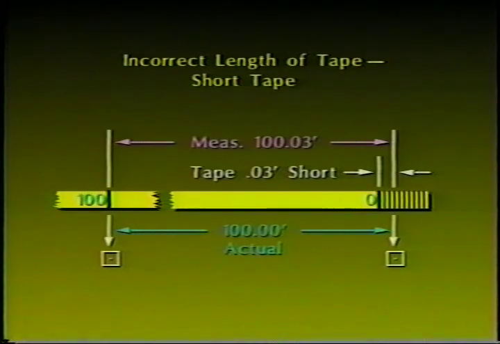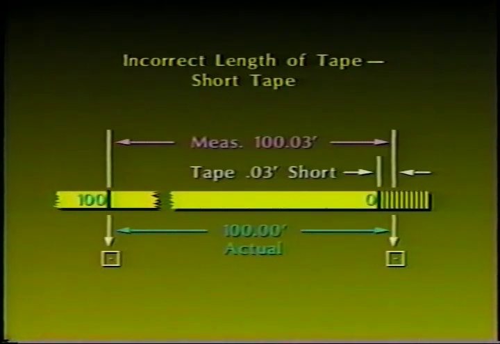From a practical standpoint, the effect of any error in taping, whether it be due to temperature, tension, sag, etc., which we'll talk about in a minute, will make the tape length incorrect. Note that the actual distance equals the measured distance plus a correction, and the proper algebraic sign is built in. This is true for all taping corrections. However, you should still try to reason whether a certain condition makes a tape too long or too short, and apply the correction accordingly.